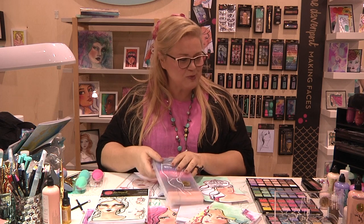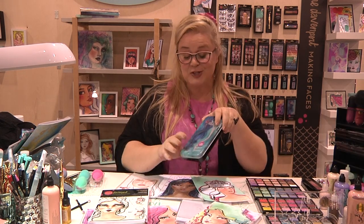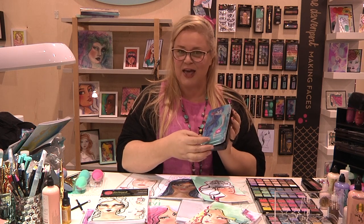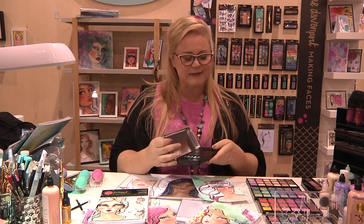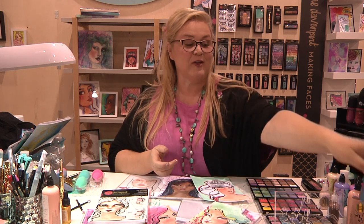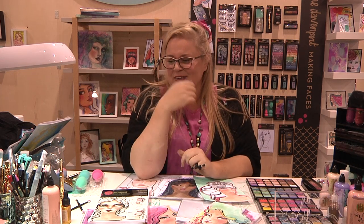The other smudgeable thing is the new drama sticks. And there's two different sets. This is the Make a Splash. These are based on eyeliners and lip liners. So they're smudgeable, but they're also waterproof. And that's just like the tip of the iceberg.